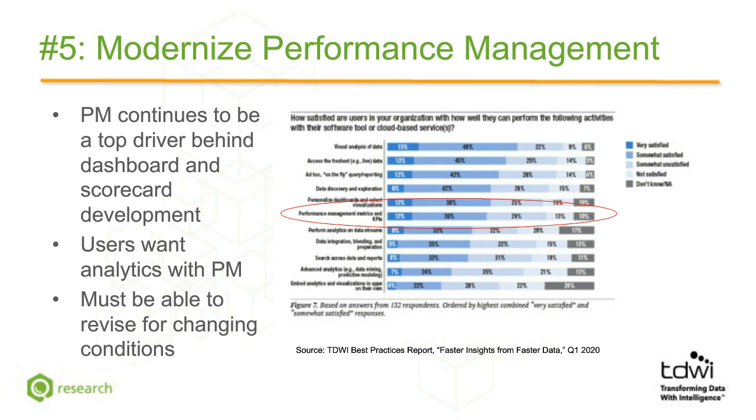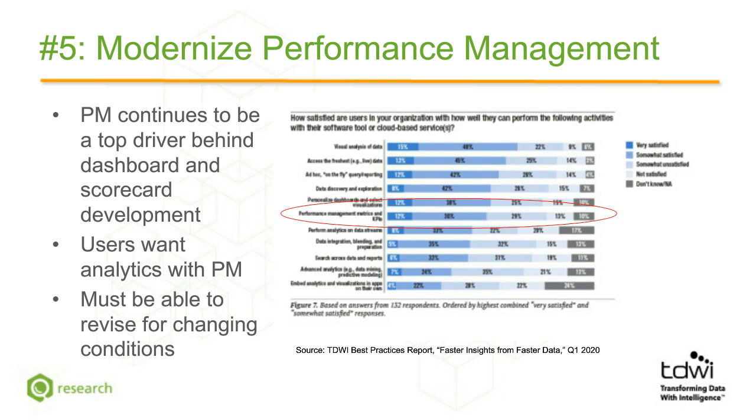And some of the other things that people do in tandem with looking at performance management metrics: visual analysis. You might want to do ad hoc on-the-fly query and reporting, so we can see there that 12% are very satisfied, 42% somewhat satisfied with this. Might want to do some data drill down, do more discovery around the data. Only 8% very satisfied with that, 42% somewhat satisfied. So again, these are things that organizations need to be working on to improve the use of performance management metrics, and then what users are going to be doing once they're looking at the metrics to try to understand performance and look at the data from different perspectives to see what could be done to improve performance.